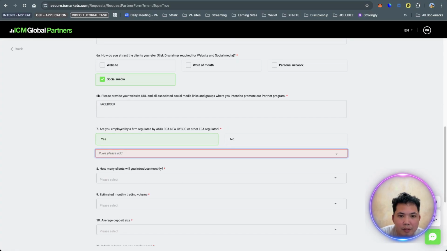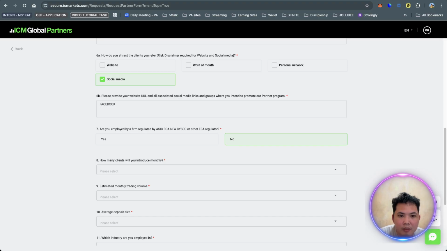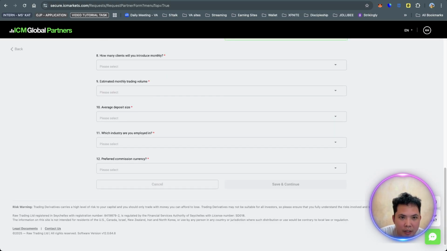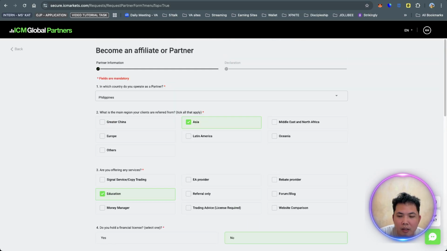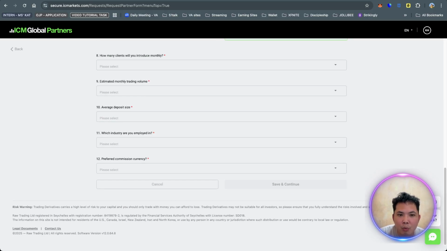So everything, guys, in here is declares or needs to be filled up. So once you're done filling up all this form, just save and continue.